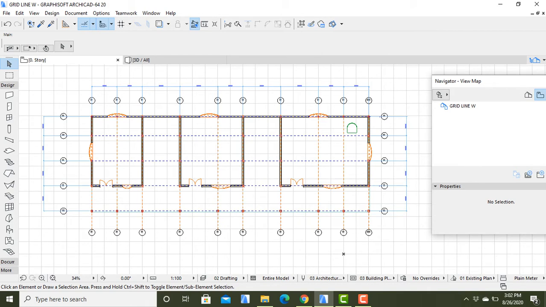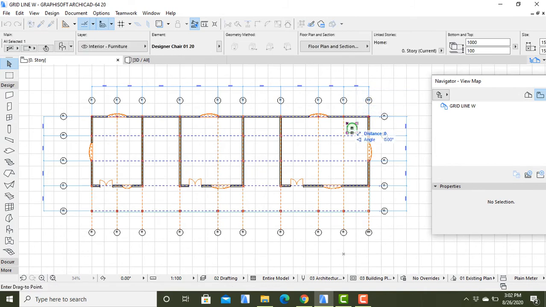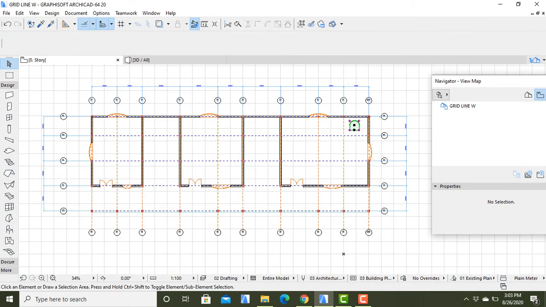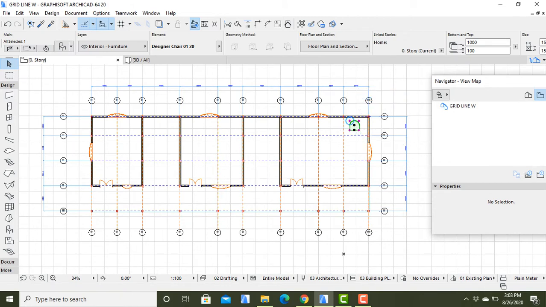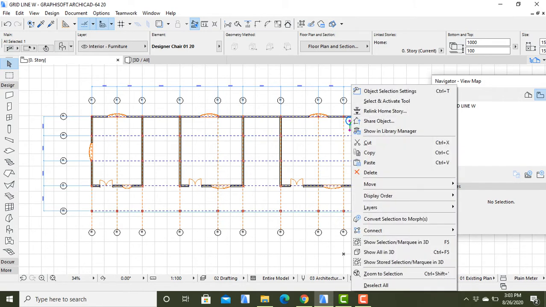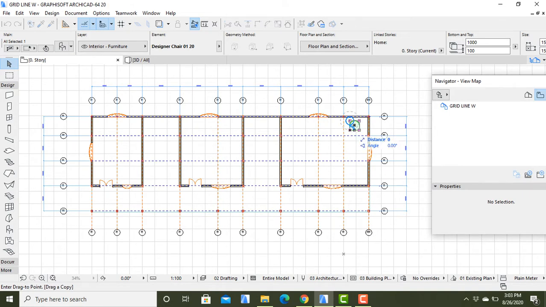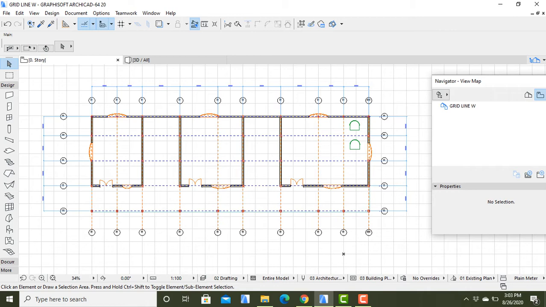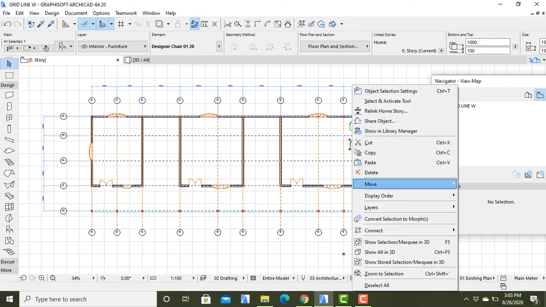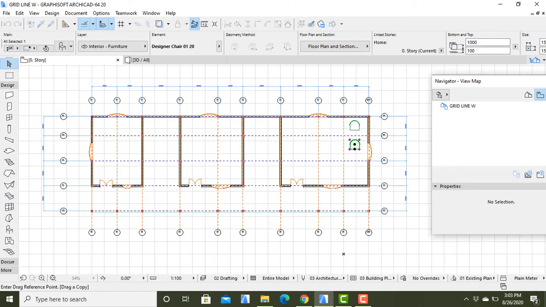Because it's a hotel setting, I'll decide and arrange them well. So I can position this here, or rather somewhere there. Then I can make more copies for that. To make more copies, you just click on the chair itself, then right click, go to the move part, then come down and come to drag a copy. After doing that, you can select that again, and then it will have another copy. I need 3 of them, so I'll click on that, drag a copy, select that, then position it somewhere there.